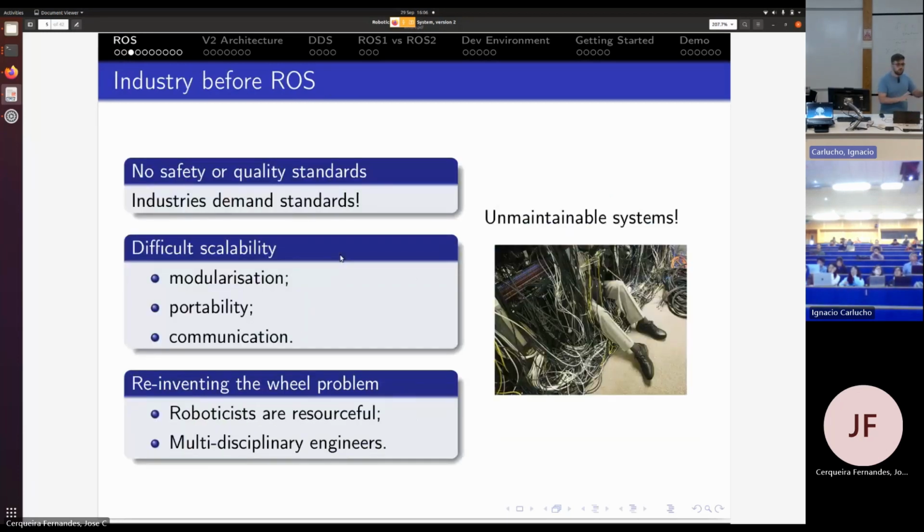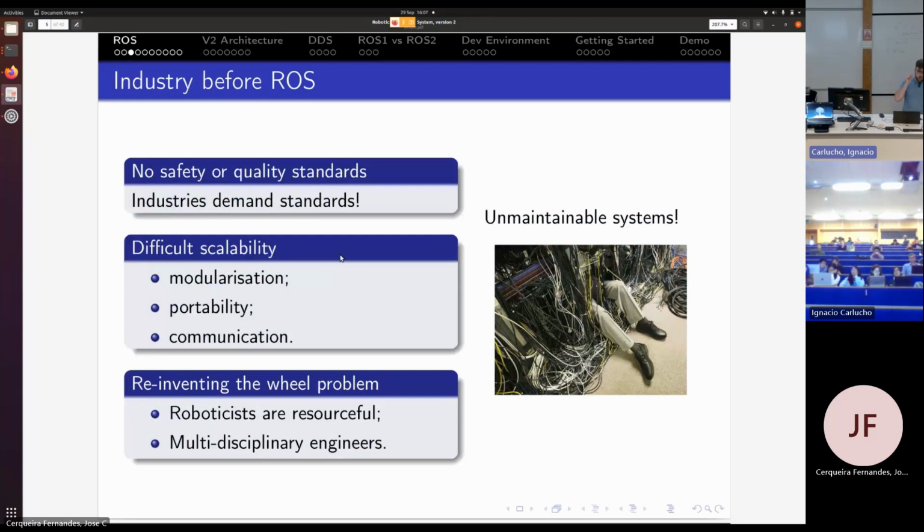Just a brief overview of the history before ROS. Any industry demands standards, and robotics is not an exception. The main issues initially were modularization, which is very important; portability, being able to take code from one machine to another; and also communication within systems and between different systems.